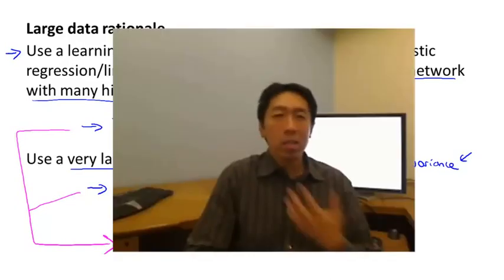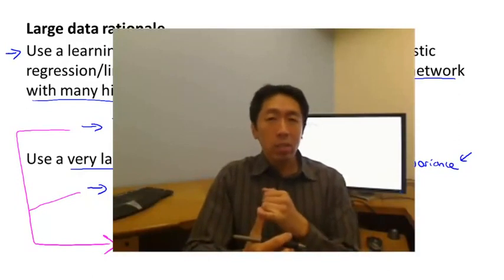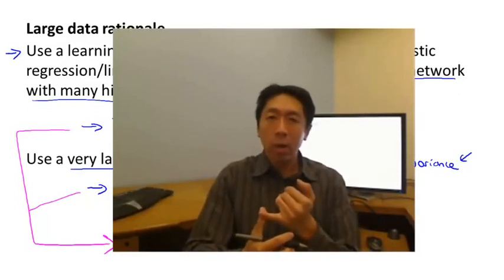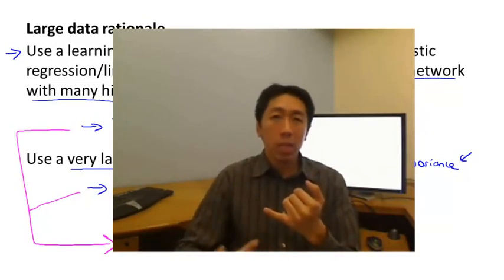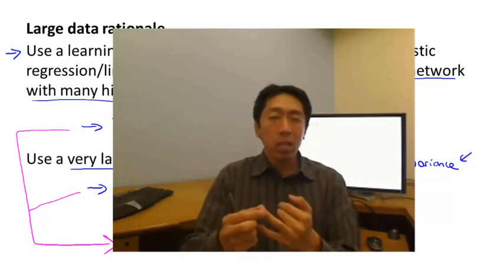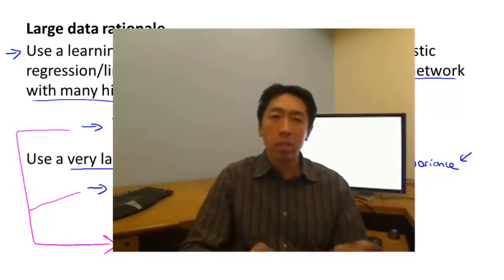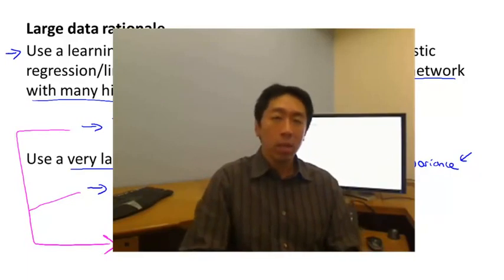And really, the key tests that I often ask myself are, first, can a human expert look at the features X and confidently predict the value of Y? Because that's sort of a certification that Y can indeed be predicted accurately from the features X. And second, can we actually get a large training set and train a learning algorithm with a lot of parameters on that training set? If you can do both, then that will often give you a very high performance learning algorithm.